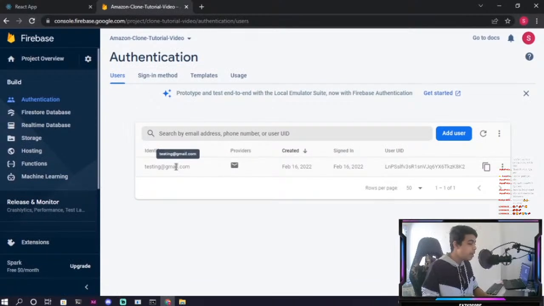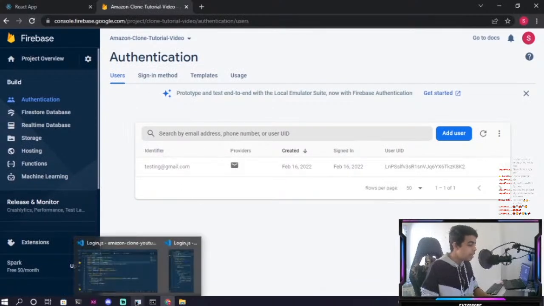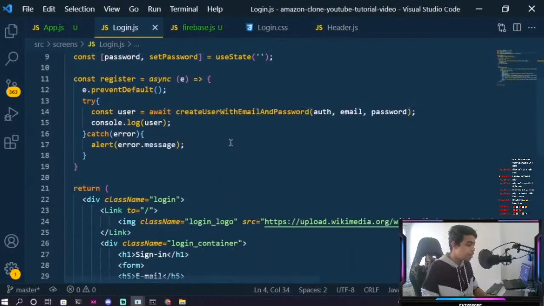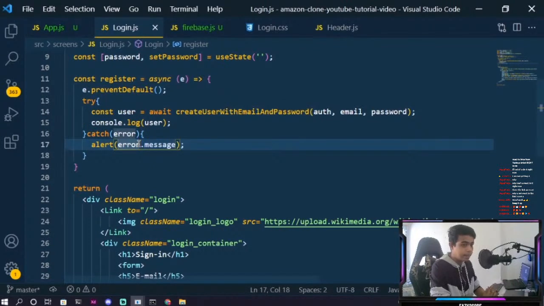So there's some error in our code. For checking that, I will come back to my VS Code editor and see what error message is being displayed to us. In catch, I'm alerting the error.message, the error that we're going to get. We're using async with an event, and it is being prevented by default. So what error is occurring over here is totally confusing.